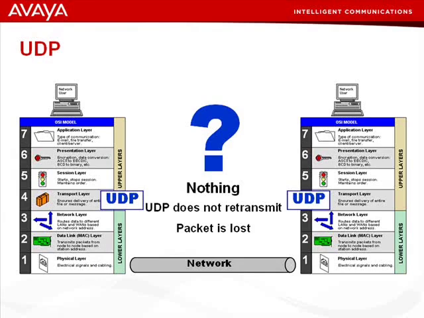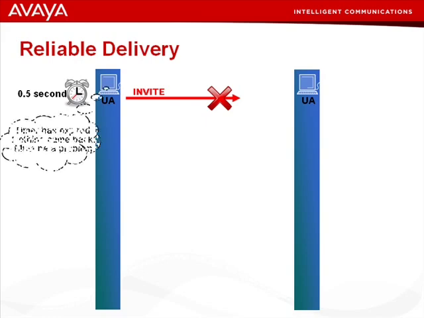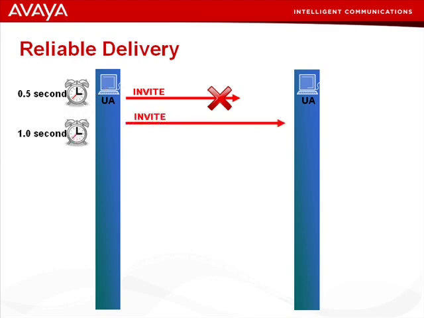Well, the answer is that SIP has its own built-in mechanism for reliable delivery of its signaling messages. In fact, it's the user agents themselves that are responsible between them for reliable delivery. Here's how it works. When a user agent sends out a request, it sets a timer for half a second and waits to see if it gets anything back. If the message gets lost on the way, or if there's no SIP device on the other side to receive the request, and nothing comes back before the timer expires, the user agent will assume something has gone wrong and will retransmit the request. At the same time, it will set the timer, this time for 1 second, and wait to see if anything comes back from this one.